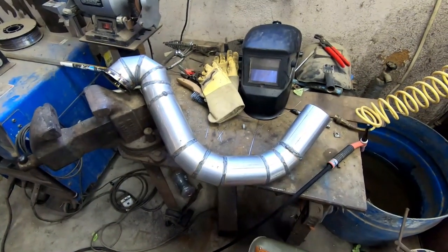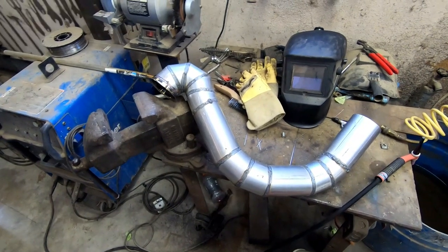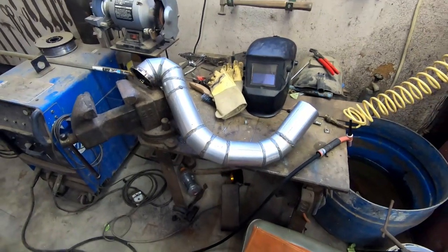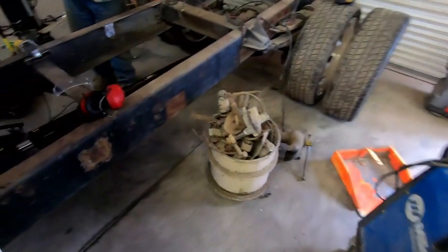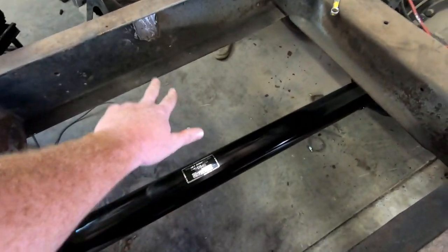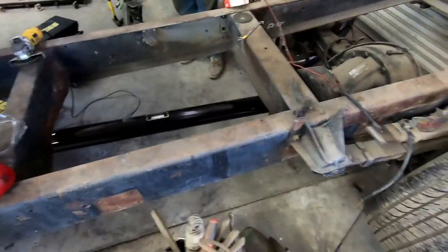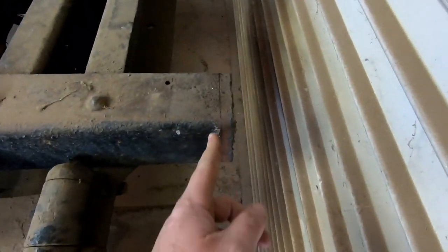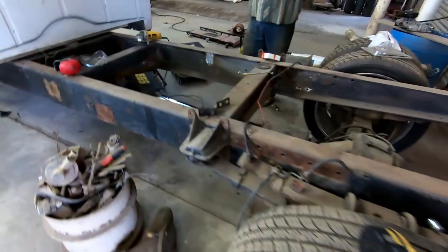Well, I finished welding up the exhaust. Aren't professional welds, but it'll hold. So we can slap that on. And then Ryan's been working on just getting rid of stuff off the frame. There was a support across here that was there for some reason. He's working on chopping the back off here just to square it up.